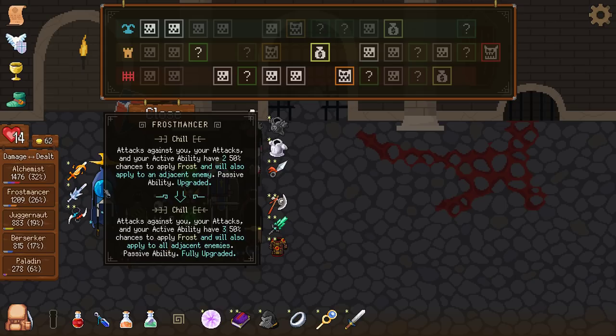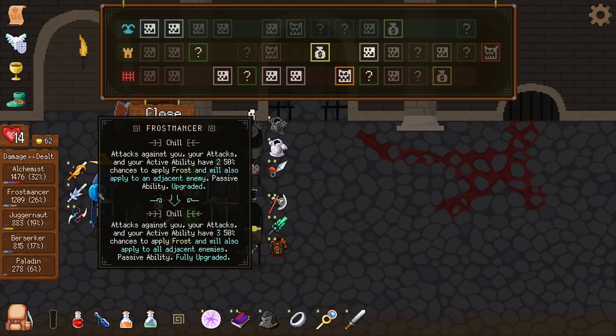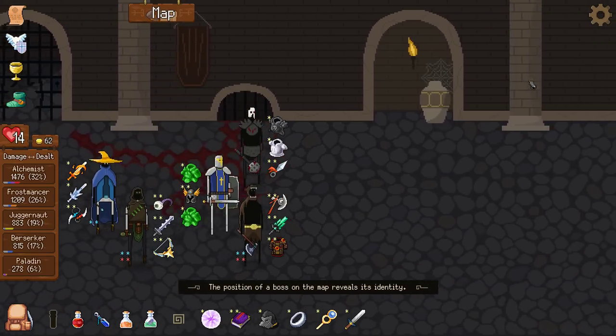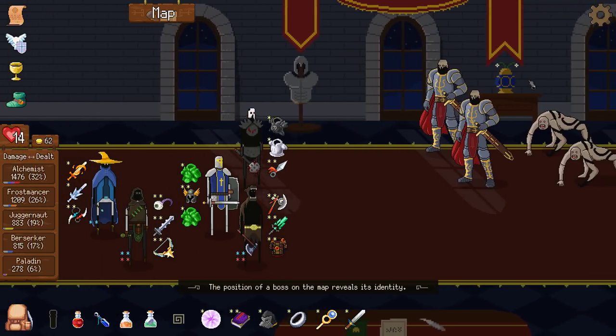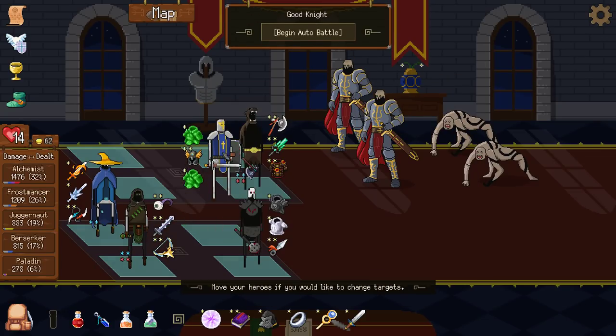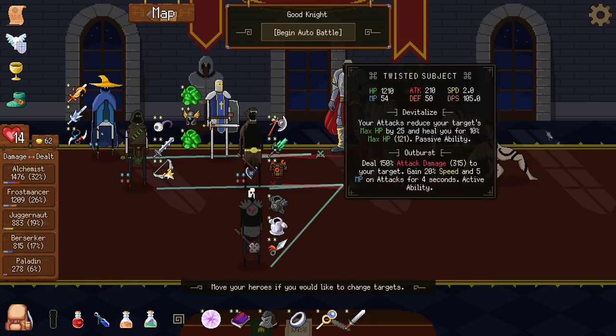Attacks against you, your attacks 3%. 50% chance to apply frost and also apply to all adjacent enemies. That's definitely going to be the thing of choice there. Going up, we're going to just go anywhere we can go to get access to all possible potions.